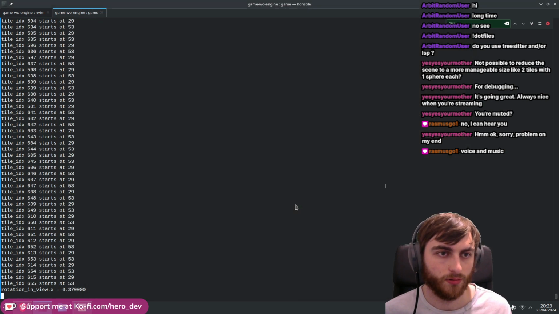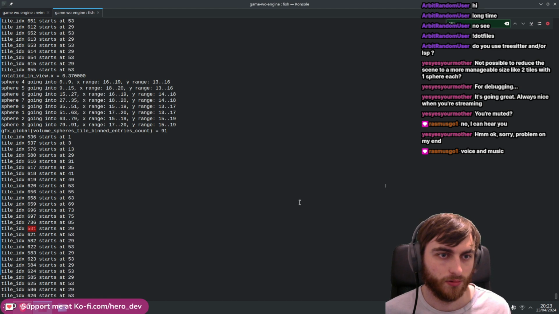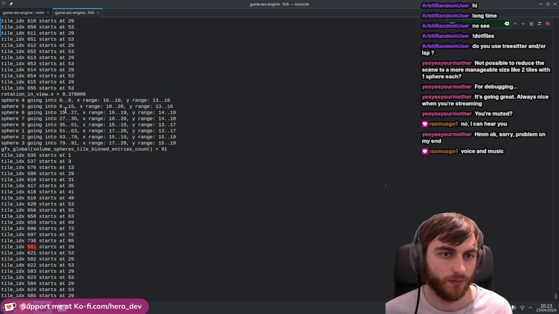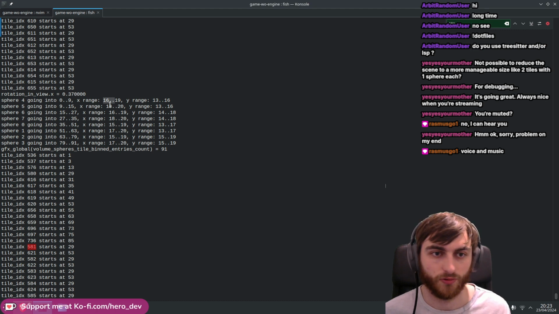Right, so here's the ranges. I had this in, oh, X range. There you go. 16 to 19, just 3 tiles. Apparently 2 tiles. These are like 2x2s basically.